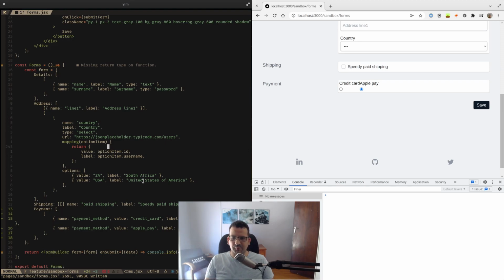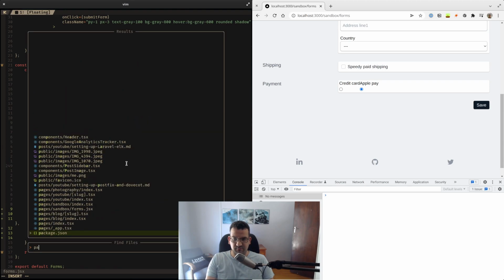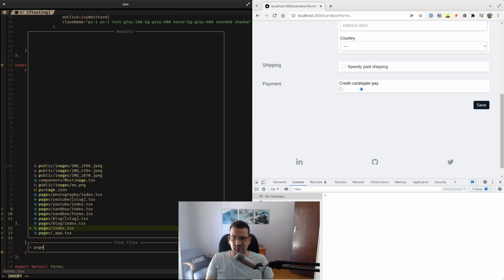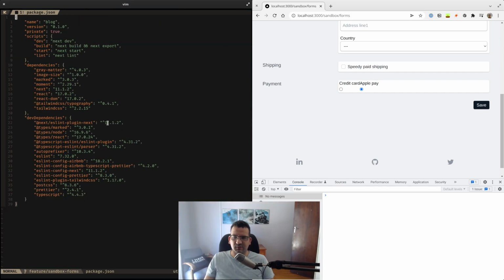So as part of that, what we're probably going to end up doing is doing things like dropping the mapping. The reason for that is that it's a function on the JavaScript side and we want to be able to pass things through from the server side. But before we get to that, I kind of want to update the site at the moment. If you go to like the package.json, it's still using I think older versions of Next and things like Tailwind CSS, probably TypeScript and all kinds of things. I want to kind of get that up to standard.